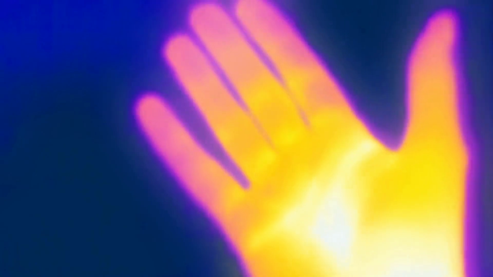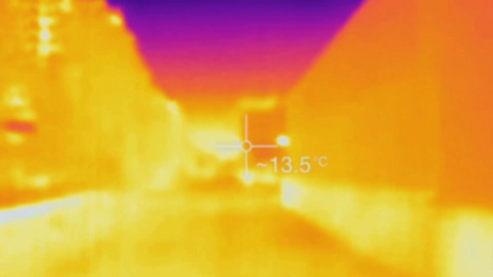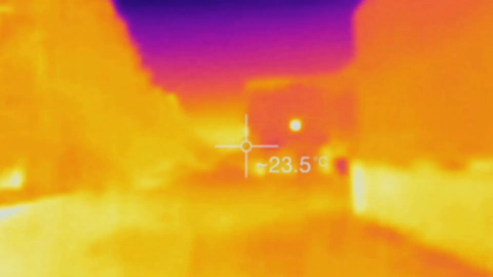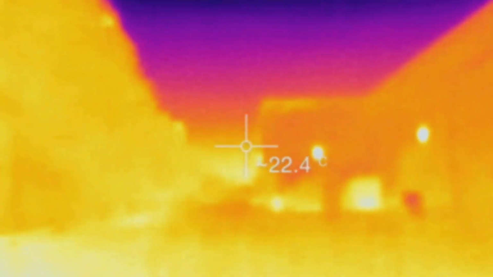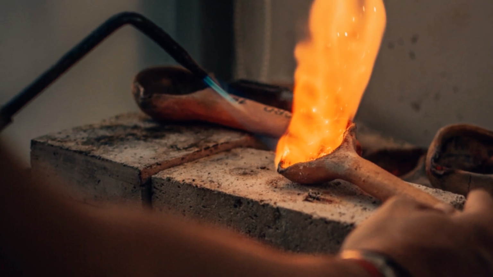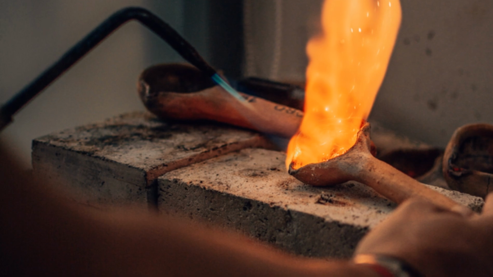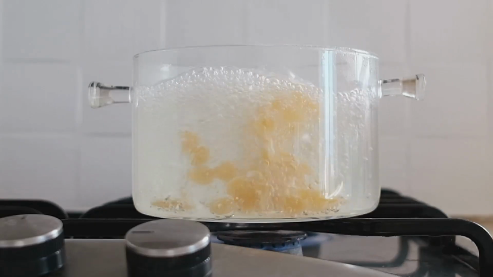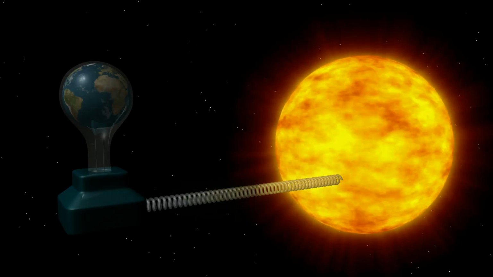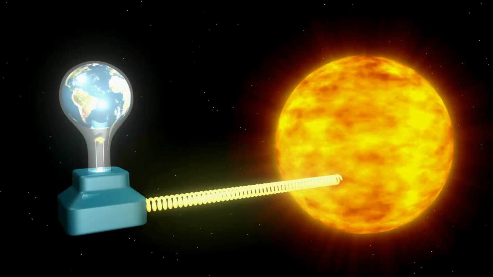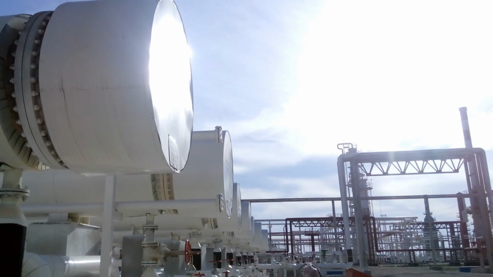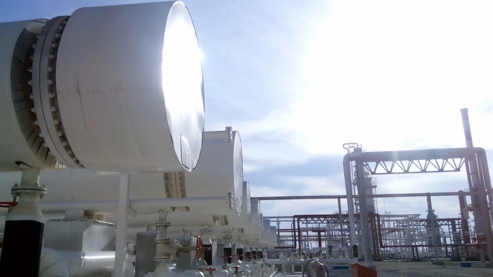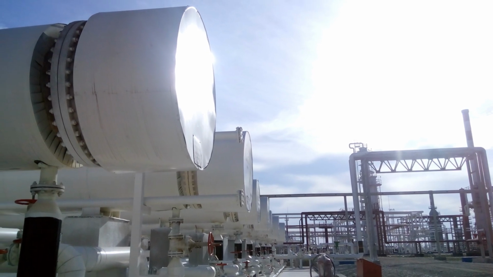Conduction moves energy through contact, atom by atom. Convection is heat transfer through the movement of fluids, liquids or gases. Near the heat source, fluid warms, becomes less dense and rises. Cooler, denser fluid sinks to take its place. Together, these motions create a convection current or cell. Hot rises, cool sinks, over and over, carrying energy along.